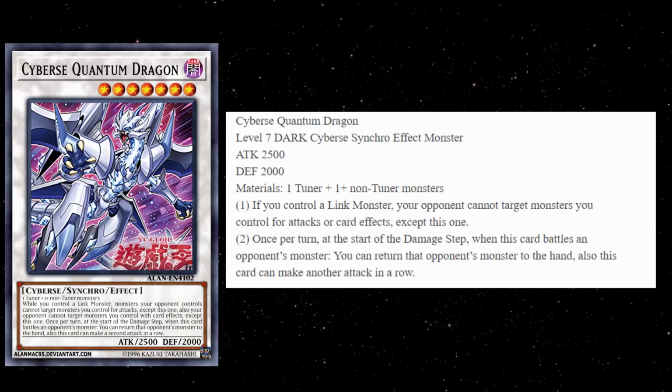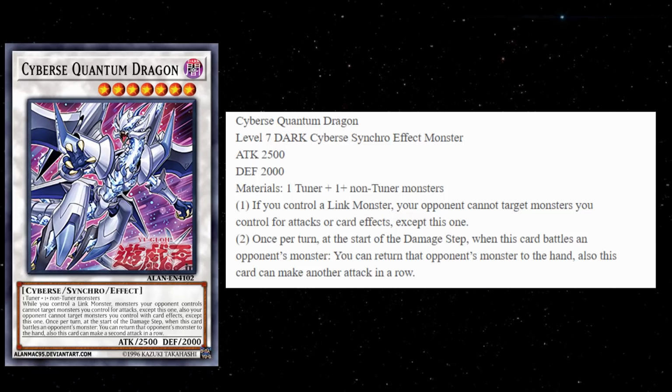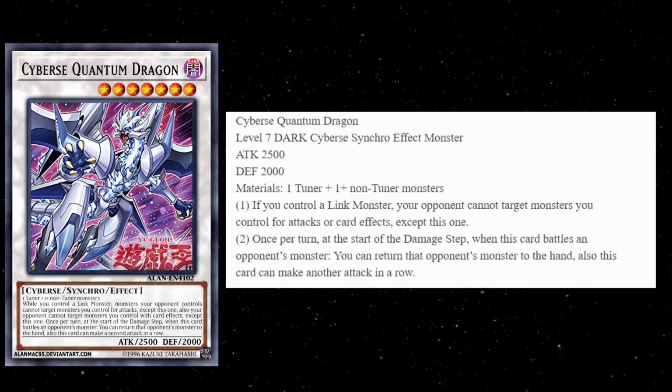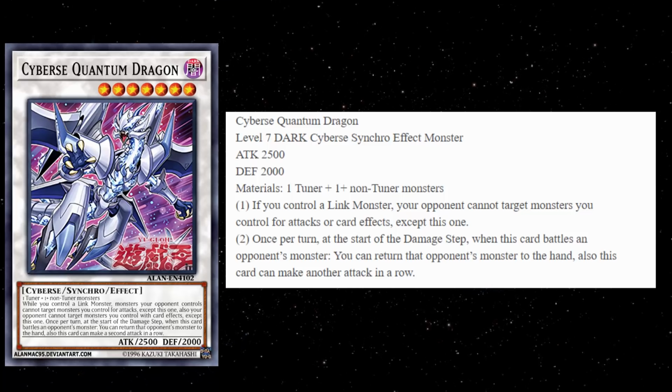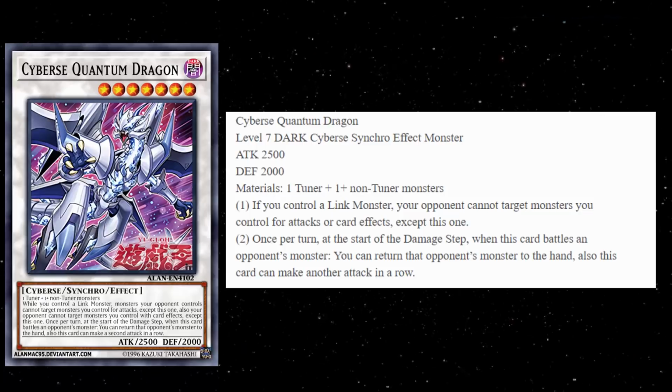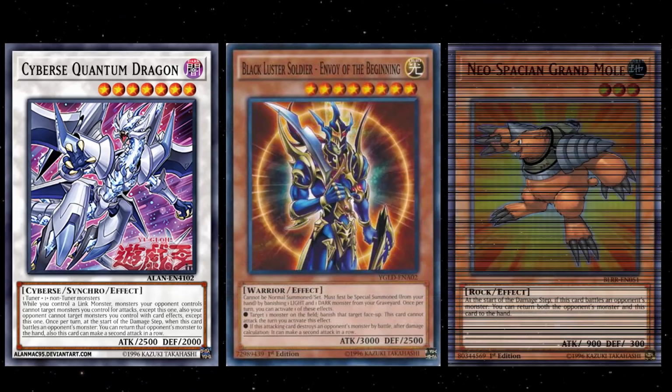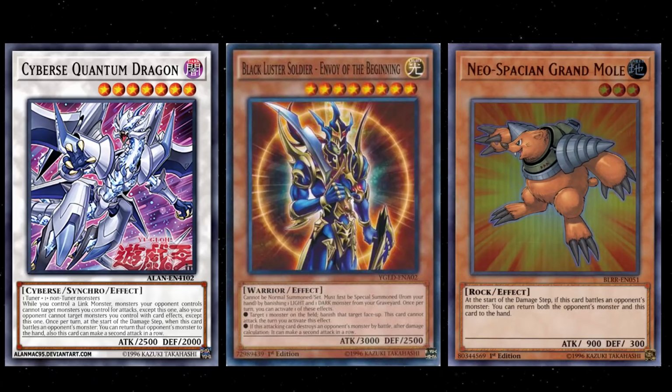But the second effect is really what makes this card, and it does work directly with the first effect. It says once per turn at the start of the damage step, when this card battles an opponent's monster, you can return that opponent's monster to the hand. Also, this card can make another attack in a row. That effect is absolutely magnificent. Essentially, this is like a one-sided Grand Mole, and this also doesn't say anything about just activating during your turn, which means obviously if you have a Link monster on the field and your opponent is forced to attack this, you can just go ahead and bounce their monster.